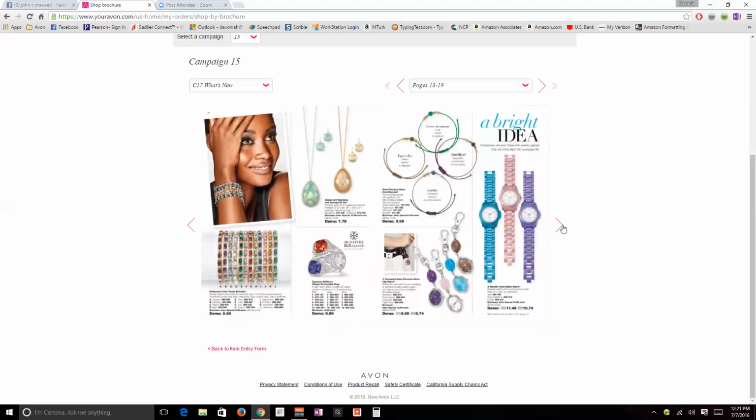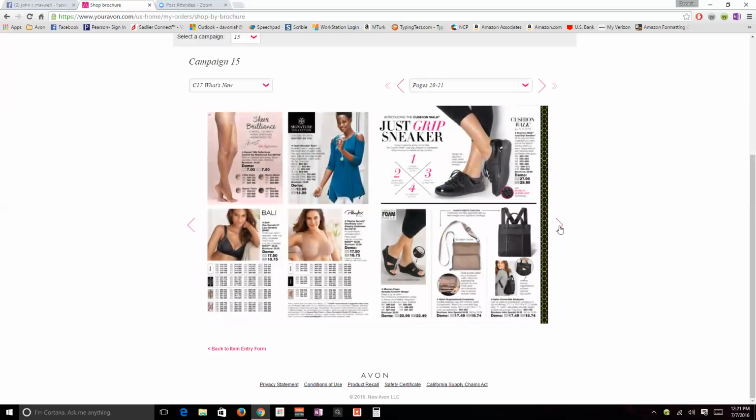Oh, I'm trying to find, okay, watches. We strictly earn 20% on watches. All your other jewelry is at 40, and then click on the arrow again. I'm looking for, okay, bras. Here we go. This is 20%. Now they have all the numbers in here. And then if you kept clicking, it won't be maybe in this one, but you run into children's products or Disney products. Remember, they're 20% earners.